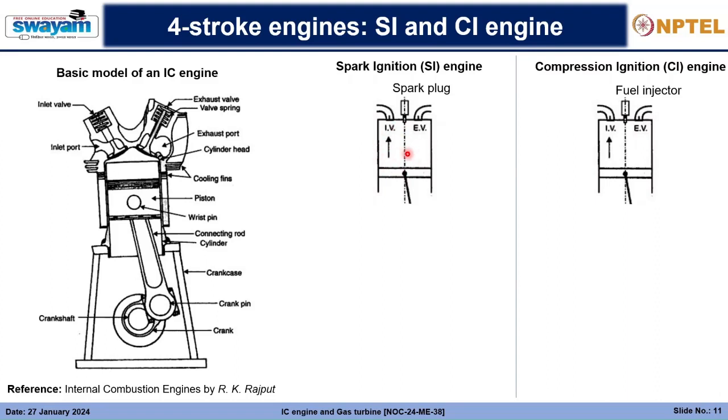The spark plug creates a spark, and due to the properties of this charge, it will catch fire and ignite. When it ignites, the volume suddenly wants to increase, and because we are not letting the volume increase, it creates a pressure on the piston head, and eventually accounts for the reciprocating motion. Whereas in a compression ignition engine, only air is supplied through the inlet valve, and the fuel is separately injected into the combustion volume.